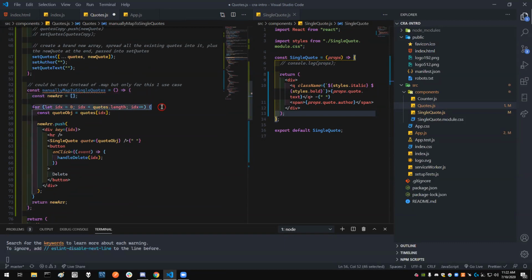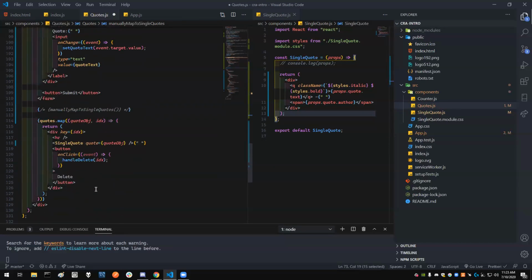I'd have to write a for loop, create the thing that I want to access out of that array, push it into the new array and then return a new array just to do the same thing, basically, but slightly differently. That's what .map is for. We can just keep using .map anytime we want to do the same thing, but slightly differently.